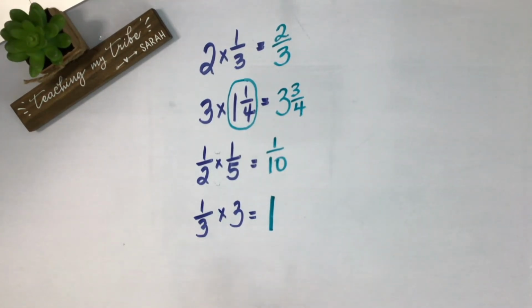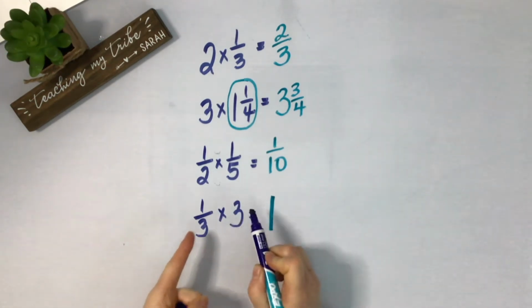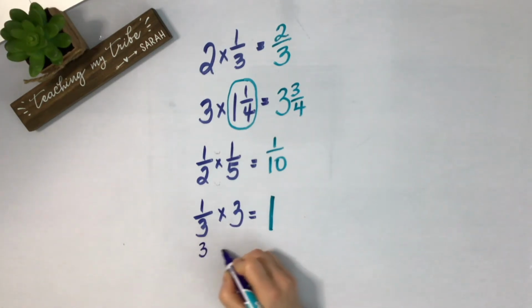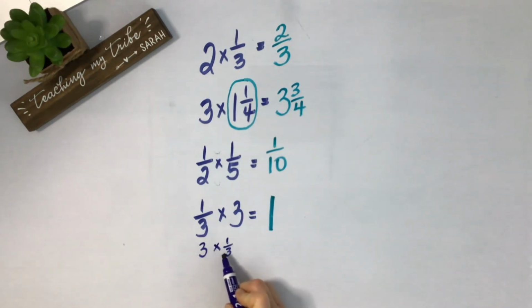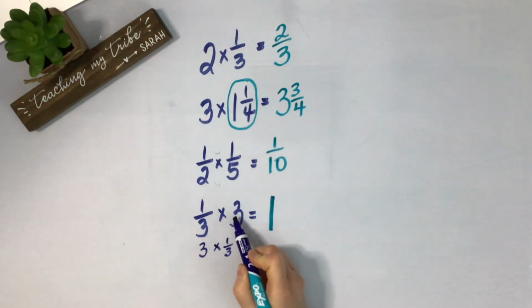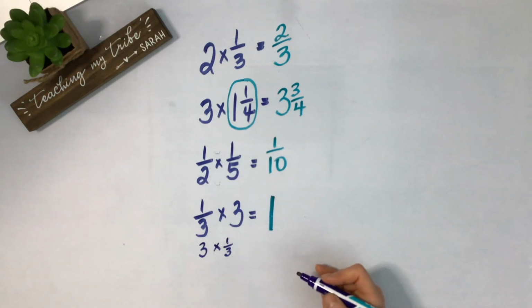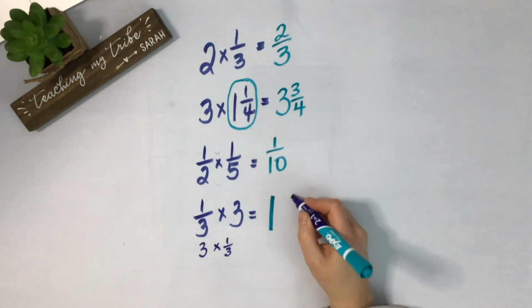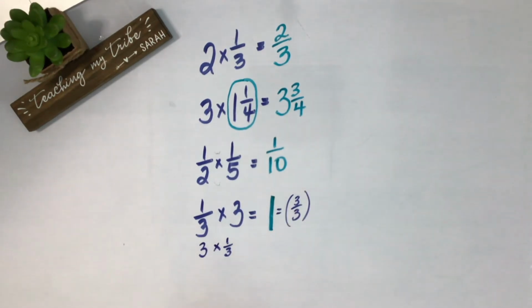Another way to look at that would be, I know that multiplication is a type of operation where I can change the order. I can really rewrite this or think of it in my head as 3 times 1/3. 3 copies of 1/3. So another way of thinking of this question is 3 copies of 1/3. 1/3 and 1/3 and 1/3 is 3/3. 3/3 is equal to 1. Okay, so there's a couple of different ways to look at each question, but either way, they'll all get you to the same answer. Okay, now it's your turn.